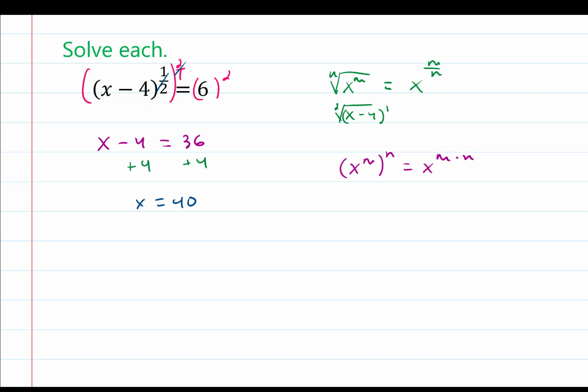Now, as we did in the last example, we should check our solution. So let's go ahead and take 40 minus 4 raised to the 1/2 power is equal to 6. 40 minus 4 is 36 raised to the 1/2 power. And if you prefer at this point to not write it as a rational exponent, but instead to write it as a radical, that's fine. This is really just the same as the square root of 36. And the square root of 36 is in fact 6. So it does check our solution. It does validate that our solution is true and not extraneous. So x is equal to 40 in this case.